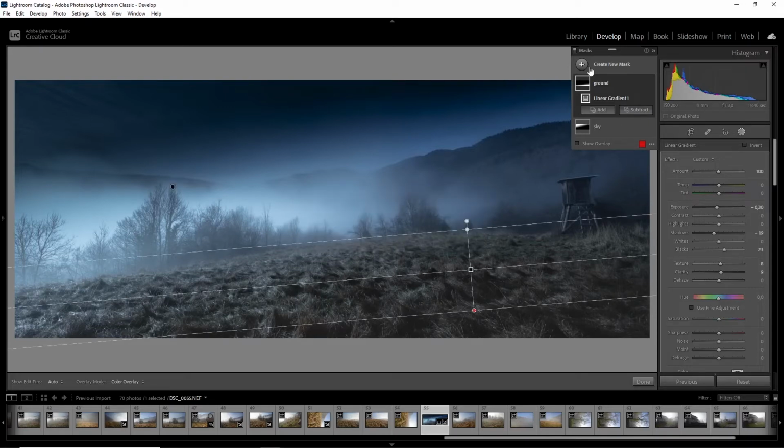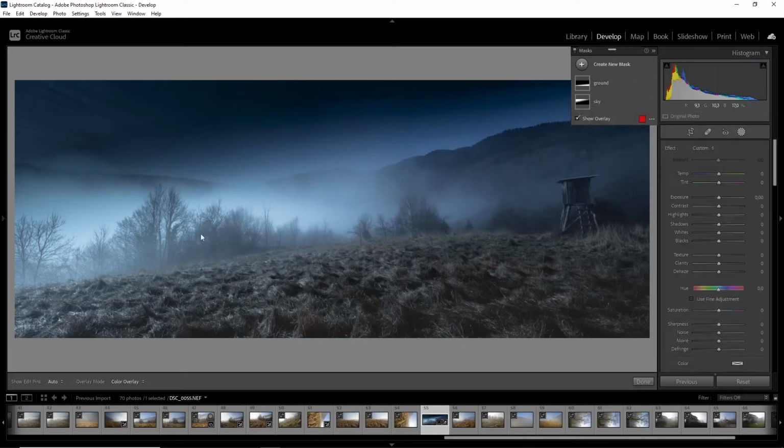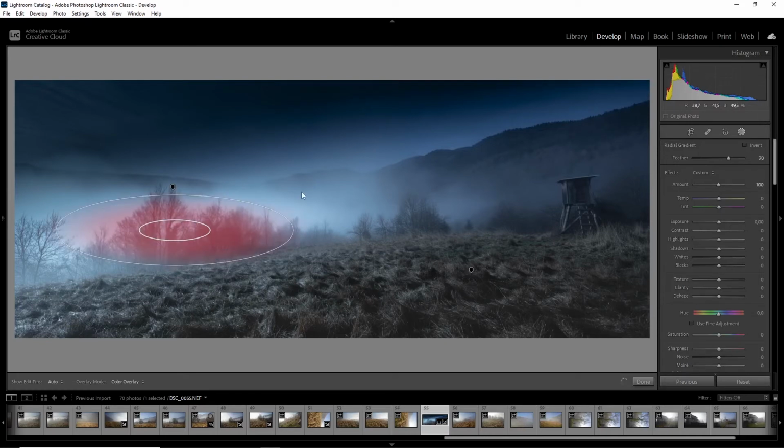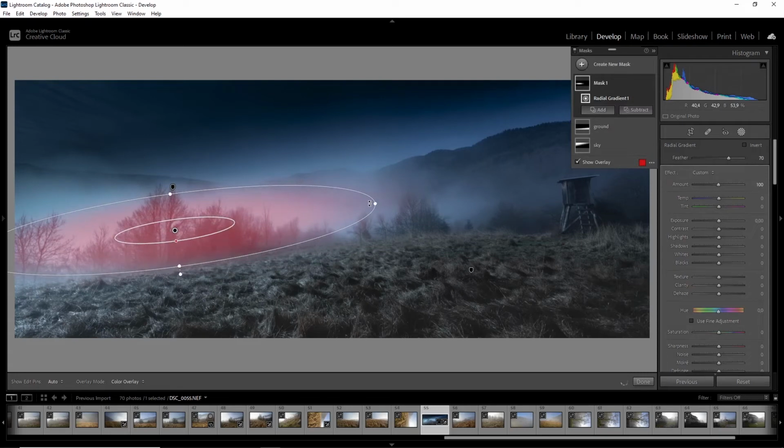Now let's create a new layer of mask for these trees in the middle of the image. Here I will use a radial mask. Let's adjust the mask above this tree and this fog in the background.